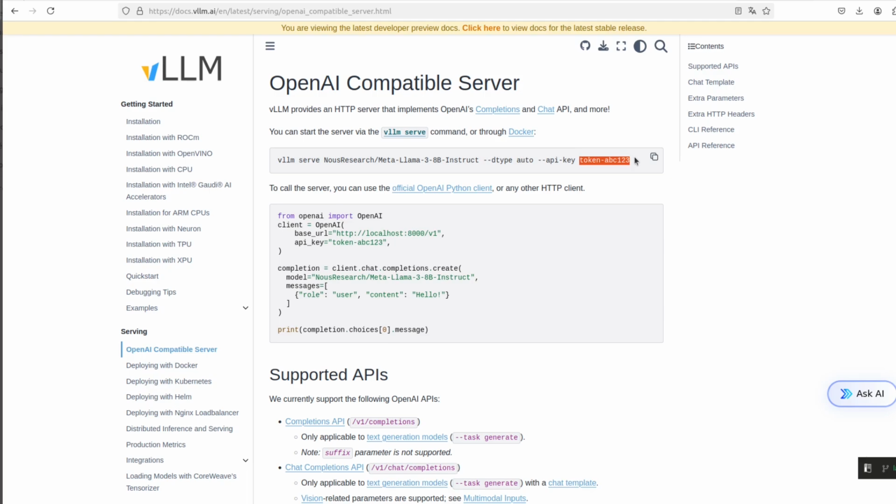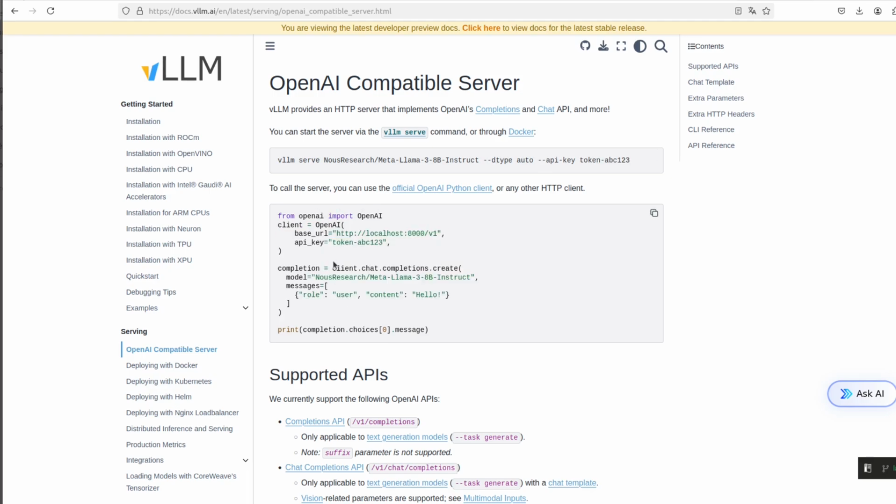Then there's the API token, which corresponds to the authentication token used to authorize requests. As I mentioned earlier, vLLM launches a web server where the model is accessible via API requests. Without an authentication token, anyone sending a request to our API could use our LLM. So to add some security, we use this authentication token to verify who is making requests and who is allowed to use our LLM.